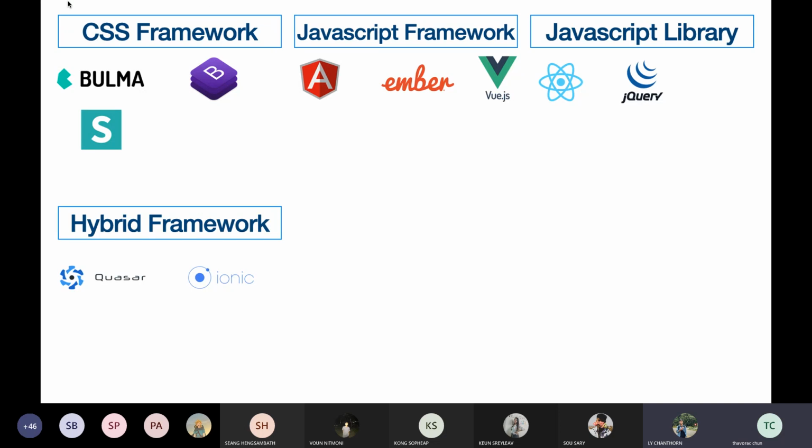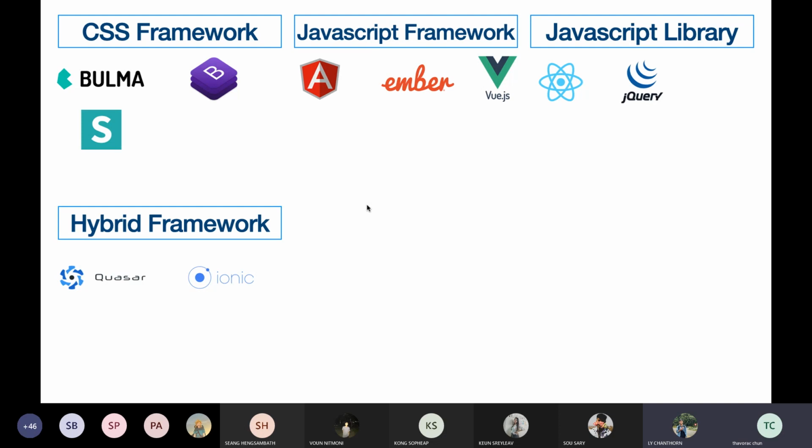Vue.js currently is in version 3, but before that, in version 2, we grouped it into JavaScript library as well. But up until version 3, they consider it as a framework because it combined all the technology together, so that you need to follow the structure to make a good web application. So when you see on the internet, maybe you see some term Vue.js they call it a library. And if you go to the website of Vue.js directly, you will see it currently marked as a framework.